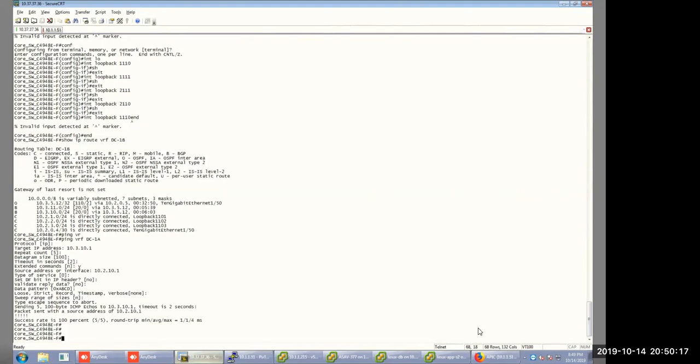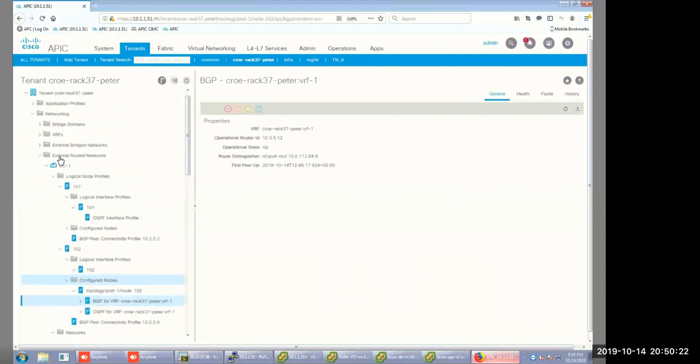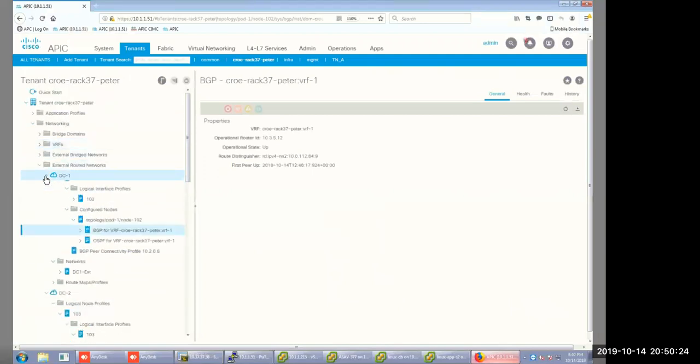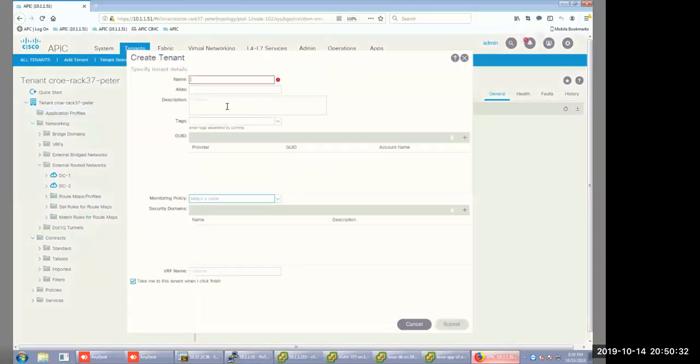Okay, so let's move to the next part, 5.3. So it's a bit complicated part actually. Let's start from creating a new tenant. The TNA tenant is a pre-configuration in the real exam. We don't need to worry about it.